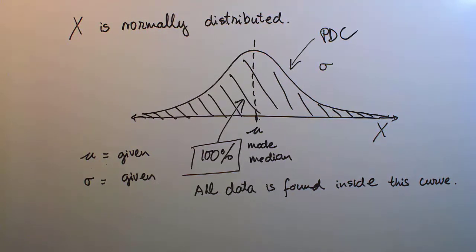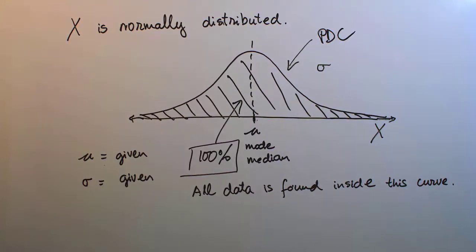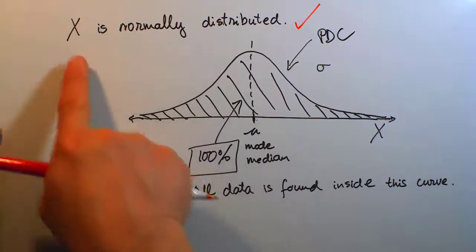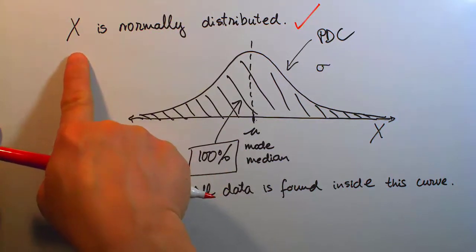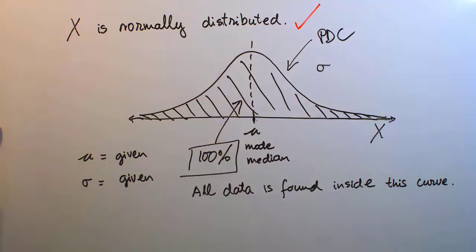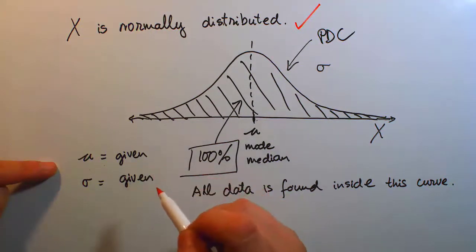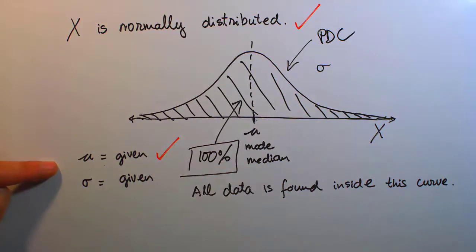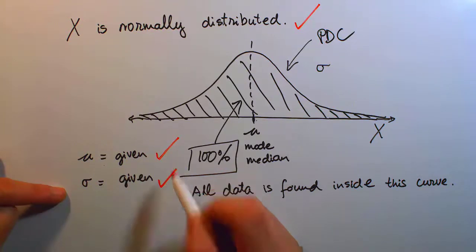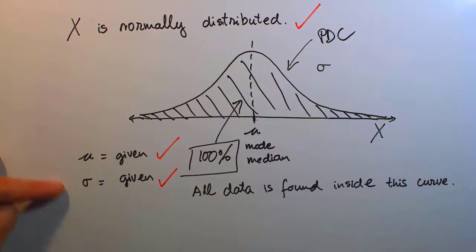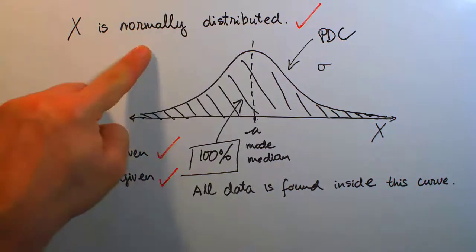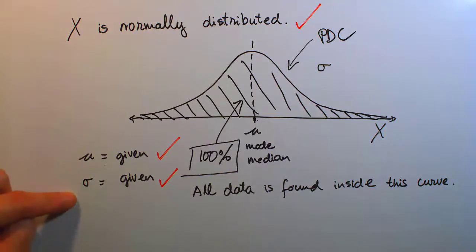At this point, I have to make clear one thing. At least in this class, being an introductory level of statistics, we will never have to verify how our data forms into a normal distribution. The information telling us that the random variable x is normally distributed is always given, and that's why I'm putting a red check here. As we discussed in previous video lessons, for a continuous random variable at our level, we can only take a given population mean value and a given population standard deviation value. So anytime we're about to work with a normal distribution, we are already told that our continuous random variable is normally distributed with a given mean and a given population standard deviation.